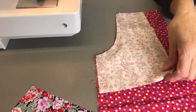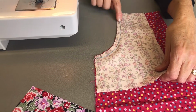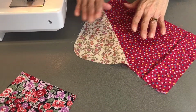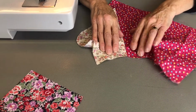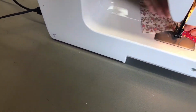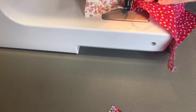Now we're going to do what we call a flat stitch. A flat stitch is really important and helps that whole curve roll over. It's simply facing the facing side outwards like that, and making sure the seam is facing the facing, and you just make sure that's nice and flat there. So open that all the way up. See how that's facing there? Pop that under the machine and stitch as close as you can to the seam on the facing side.